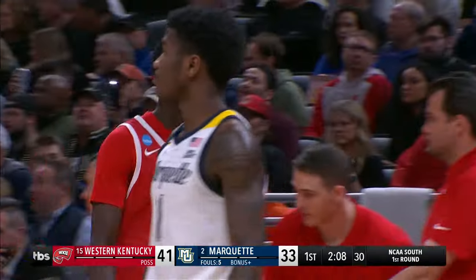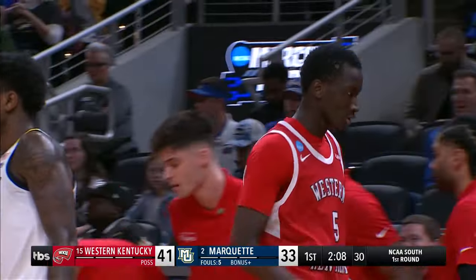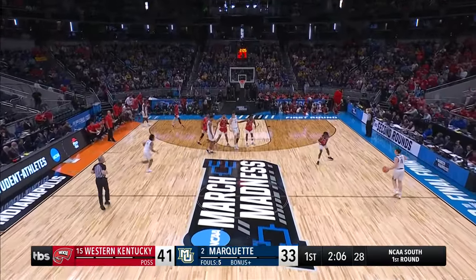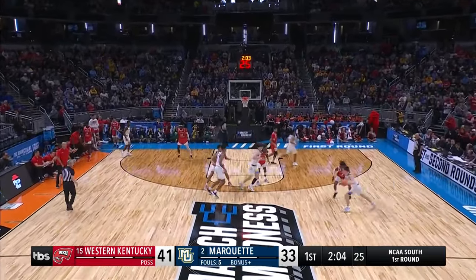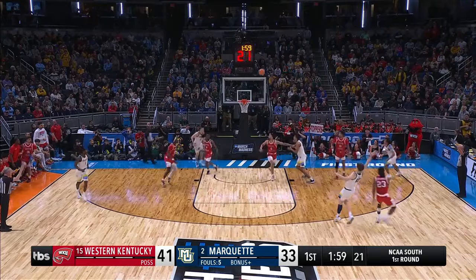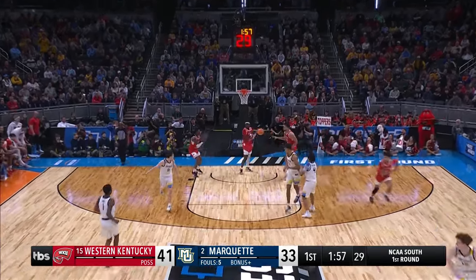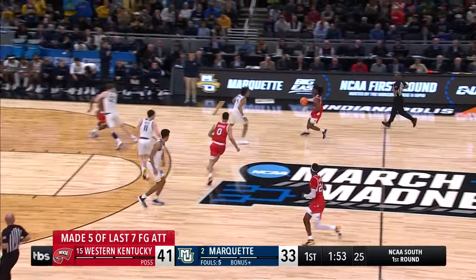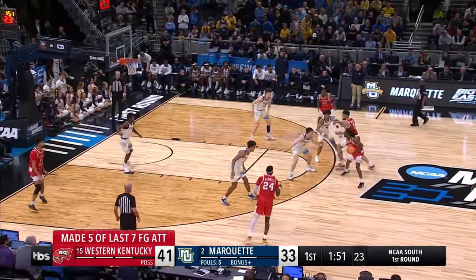22-5 Western Kentucky run. Right after we talked about how Marquette was capable of putting up points in a hurry, now Western Kentucky put up points in a hurry. Biggest lead this afternoon. Kolek will take it. Gold is open. It's a 3. Rebound inside. Rodney Howard. He's got 5. McHenry.